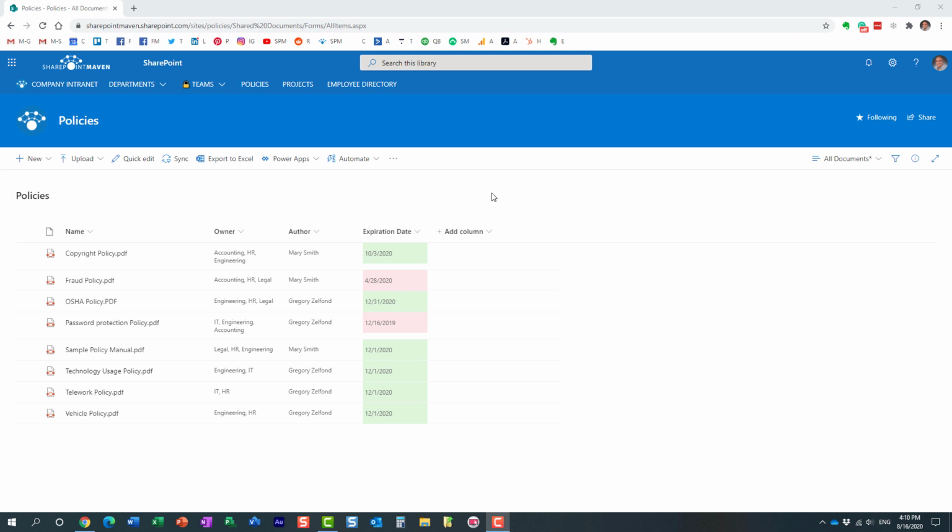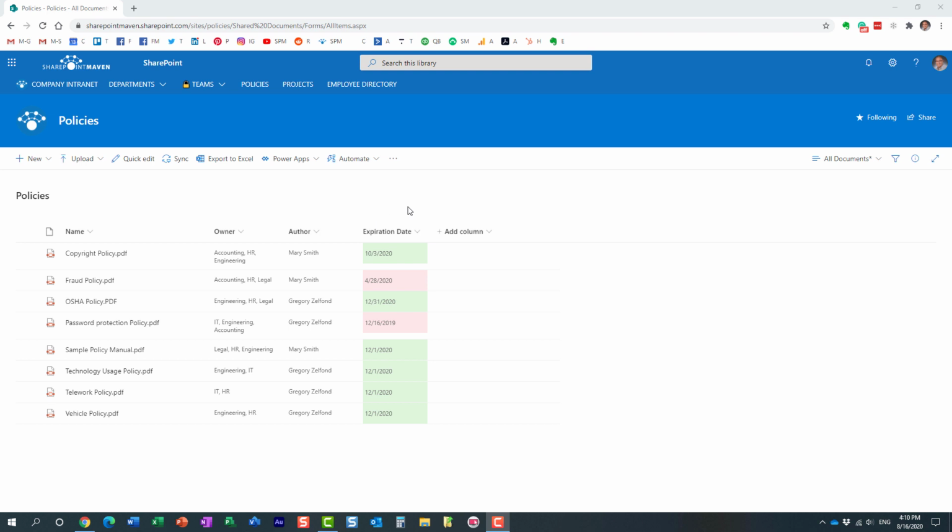On the other hand, let's say I create a renewal policy date column, and I want the user to populate the data, but I also want to make sure that the date is prior to the expiration date. So I now want to compare that entered date against another column.